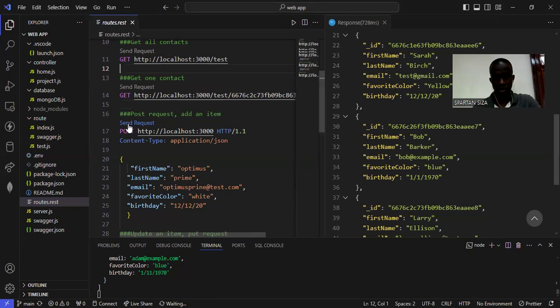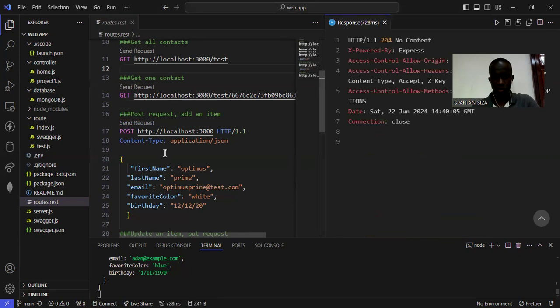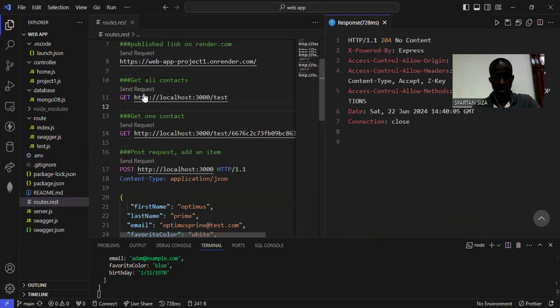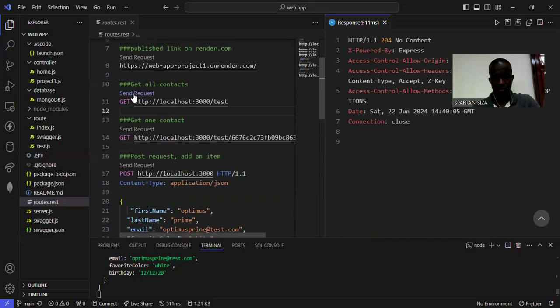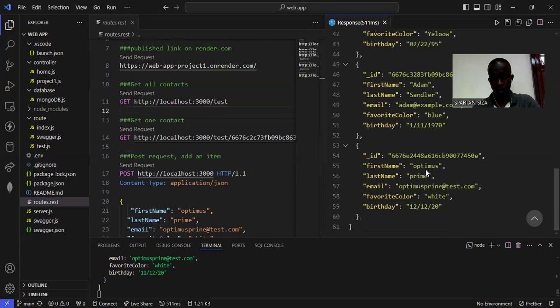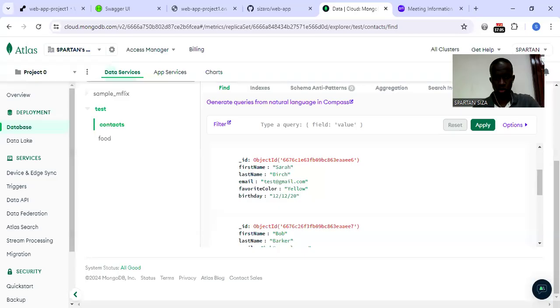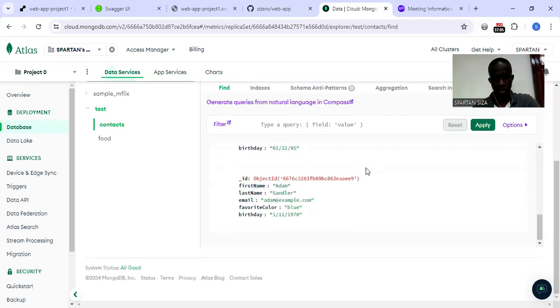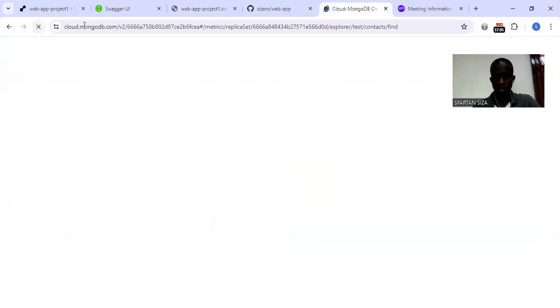The connection is something I have to bear with. Now I can get all the contacts here. When I scroll down, we can see that Optimus Prime is already there. I also need to confirm in my contacts on Mongo that it worked. I have to reload this a little bit.